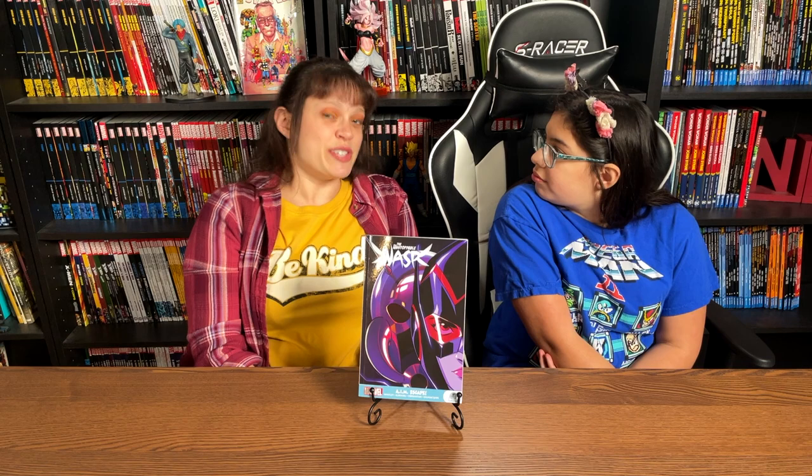Now I want to point out this quote on the back from comicbook.com: 'It's an unapologetically happy comic that revels in its bounciness.' Do you agree or disagree? I definitely agree, because it's obviously not deep, dark, or gory — this is for kids, so they can't go really dark with it. But it's definitely mostly happy throughout, and I appreciate stories like that, especially to balance out reading something dark.